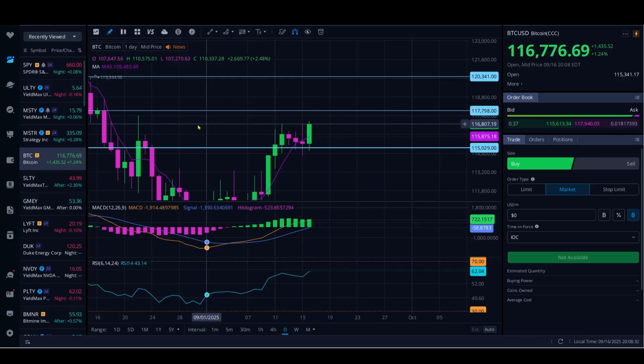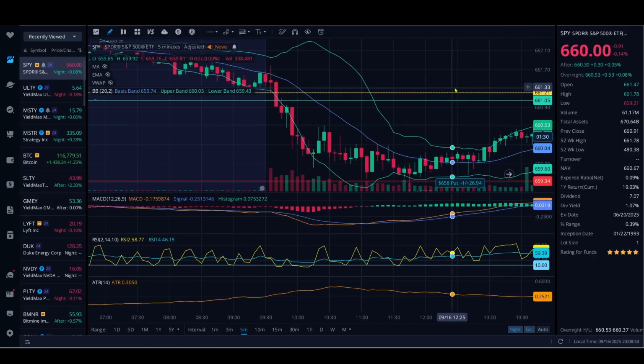And for the last piece, I wanted to talk briefly on my day trade that I did today. That day trade was on SPY. Well, SPY has been pretty rough to try to sell a put against, because normally you want to sell a put on a red day. It just helps you get more premium, right? But let me show you something.